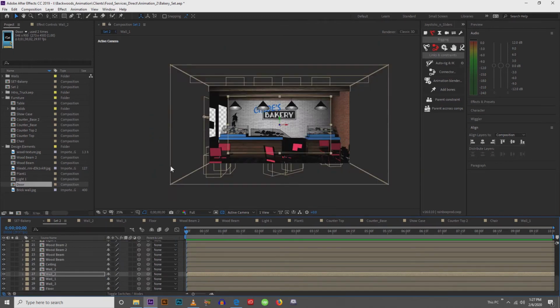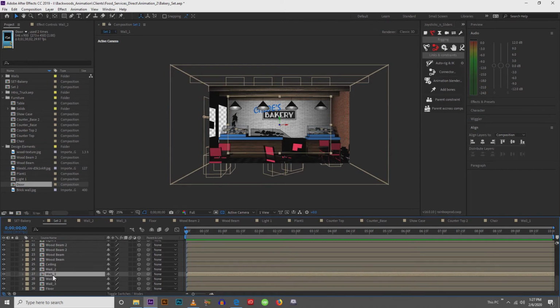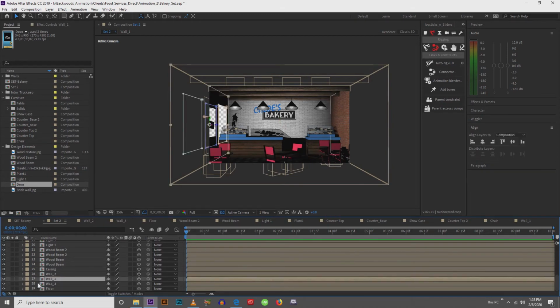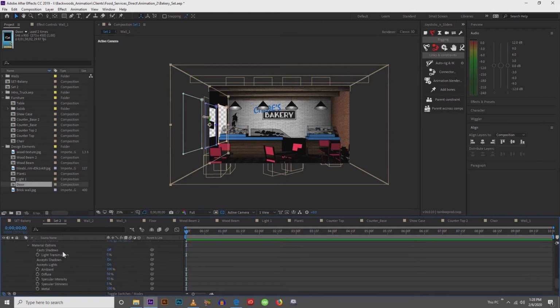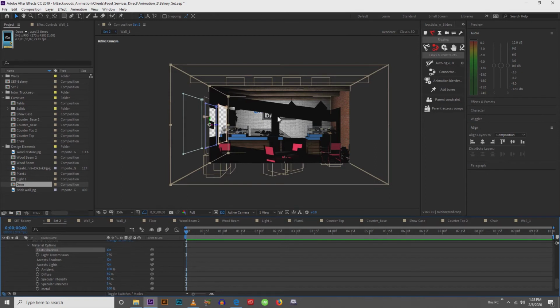All right, and then the reason we're not getting any lighting in here is because of wall 2. Why do I have 2 walls? Wall 1, what we need to do, so we need to come into our material options and we need Cast Shadows turned on. And now you're going to see it's starting to cast those shadows.